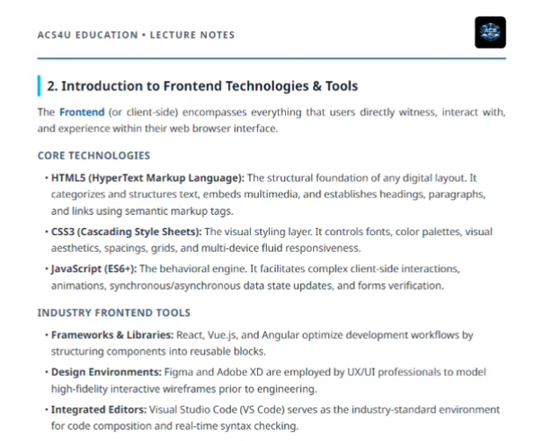Next one, here come the industry front-end tools which are mostly being used. The frameworks and libraries: React, Vue.js, and Angular optimize development workflows by structuring components into reusable blocks. Design environments: Figma and Adobe XD are employed by UX and UI professionals. UX stands for user experience. UI stands for user interface. They model high-fidelity interactive wireframes prior to engineering. Integrated editors: Visual Studio Code, that is VS Code, serves as the industry standard environment for code composition and real-time syntax checking.